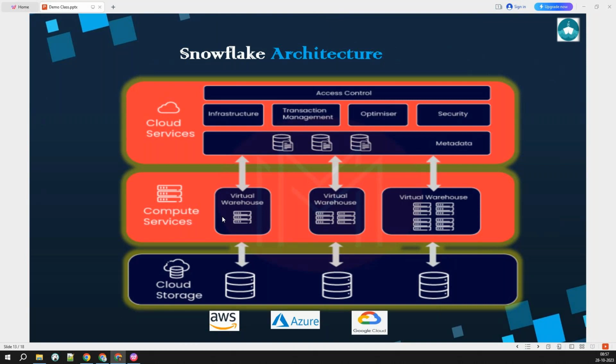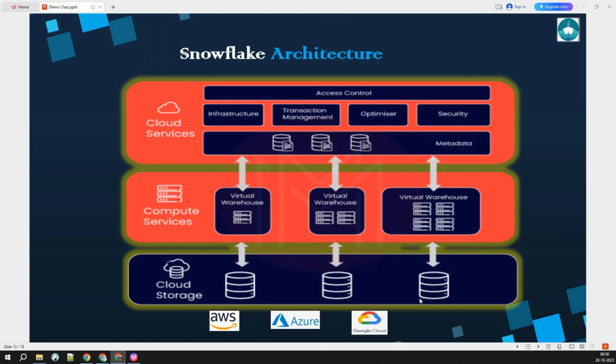So whenever a user loads data into Snowflake, it will sit in AWS S3 buckets if the Snowflake account is created on AWS. So the conclusion is that Snowflake does not have dedicated storage centers. They take the help of cloud service providers to store their data. Okay, this is about cloud storage.